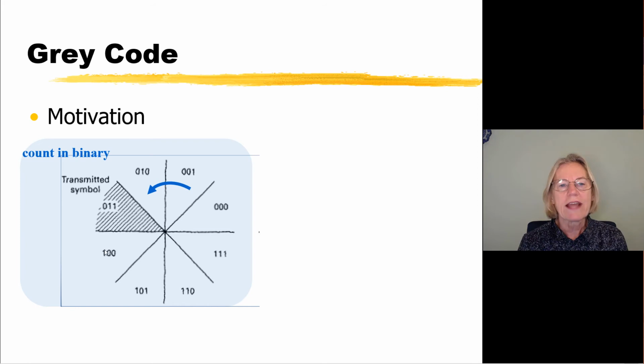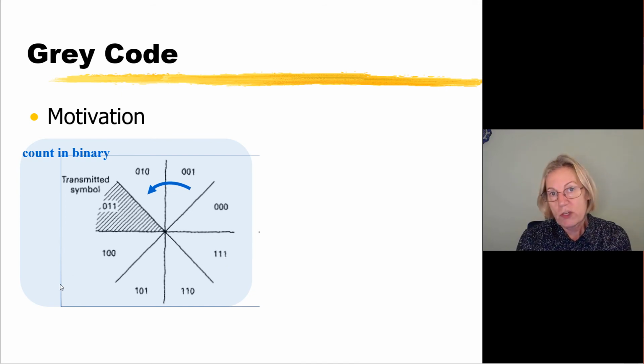Let's look at 8 PSK. We have 8 points along the unit circle here, and let's say that we assign to this angle 0, 0, 0. And look, I'm counting in binary as I go around the circle. So I get 1, then 2, binary 3, binary 4, binary 5, binary 6, binary 7. So this is one way of giving the mapping from bits to symbols.